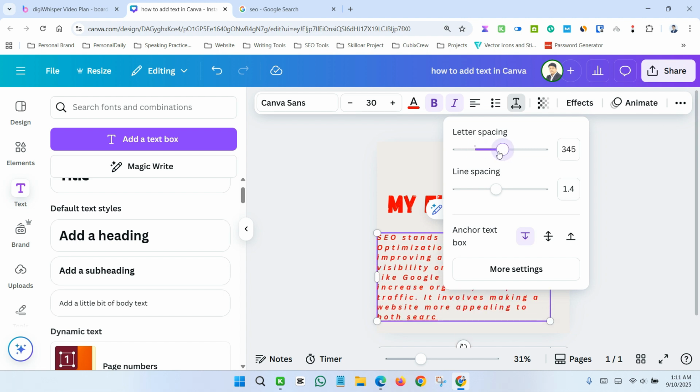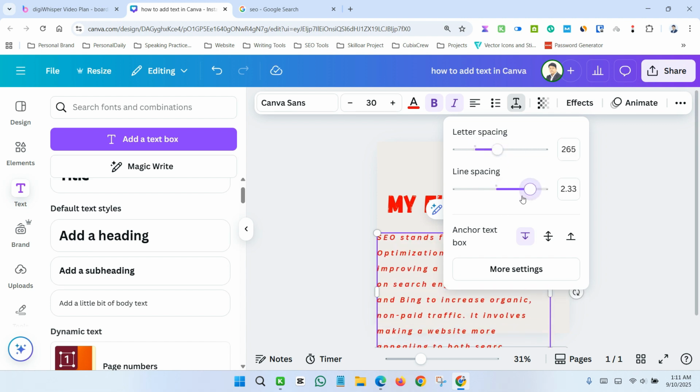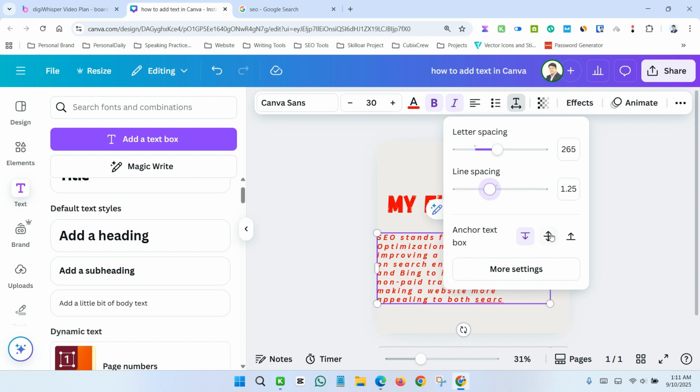Let's say letter spacing, line spacing, and you can also keep the anchor middle, keep the anchor start, keep the anchor end. So these are some adjustments. You can adjust this if you need these types of adjustments.